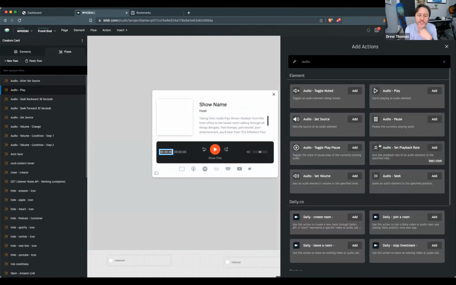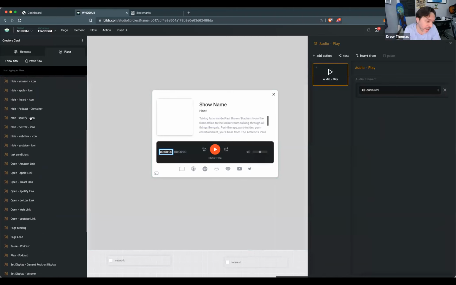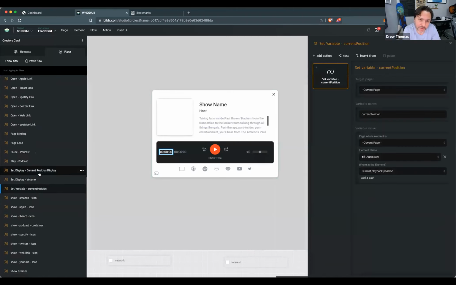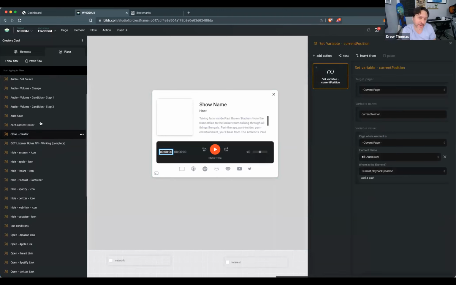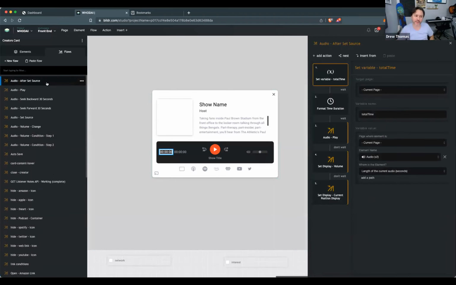If we looked in the code for audio set volume, it probably gets the audio player element that's selected and then runs .setVolume, and we just need to run .currentTime. So I think it's probably doable as a thing, or we could maybe do it in custom JavaScript, like the run custom JavaScript flow. Essentially you'll have a thing that reads the current time, and you just loop it every second. So it'll just keep updating that current time value.